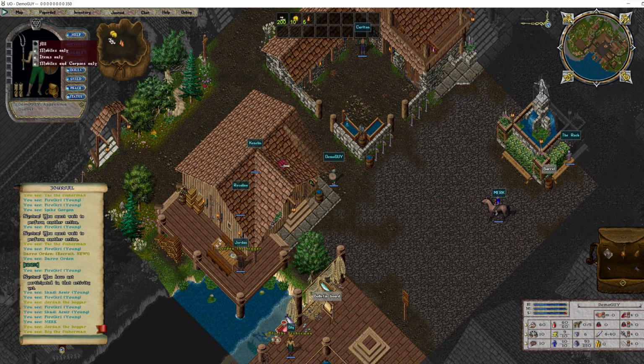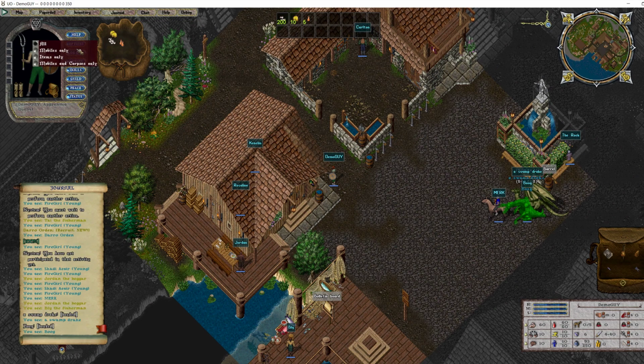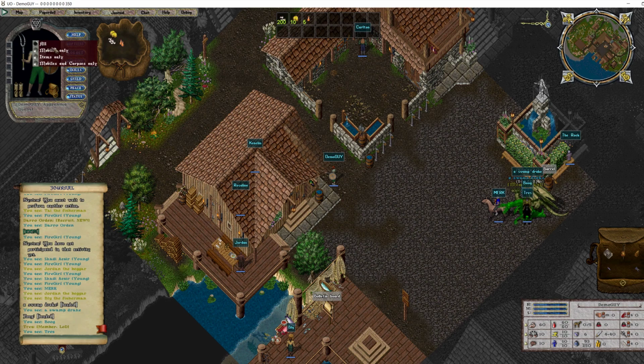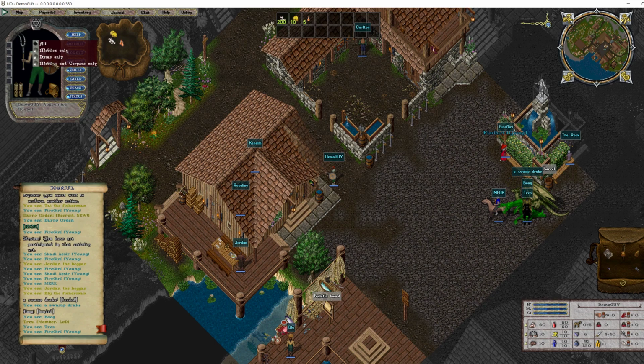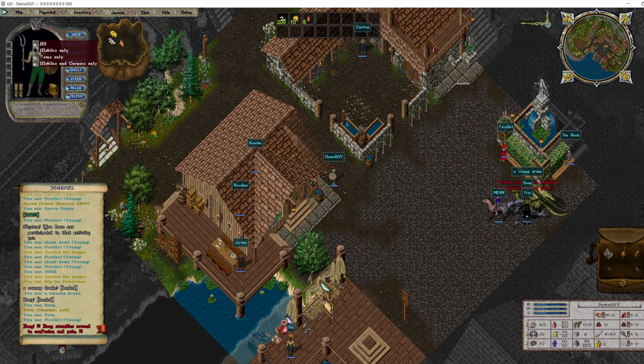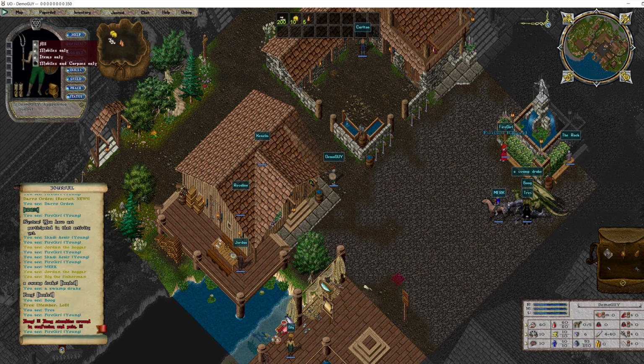Control Shift brings up these characters here, and I put at the top left, I can change my Control Shift from all to NPCs, items, mobile, and corpses. So like when I'm in all, you can see this barrel. When I'm in mobile, you only see the players and NPCs, and then items I only see the barrel and the bulletin board. And then mobile, this lets me see players and corpses, but not the barrel or the bulletin board.